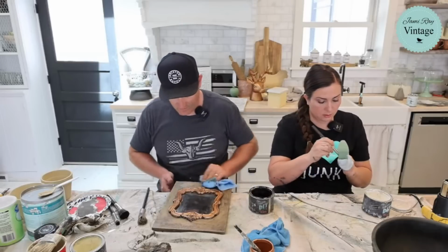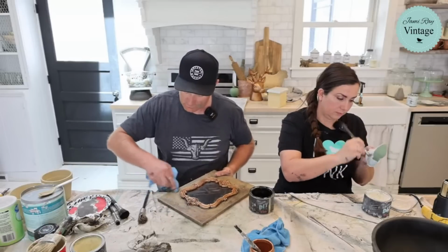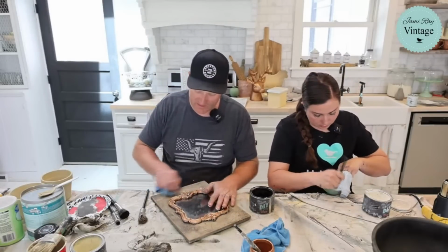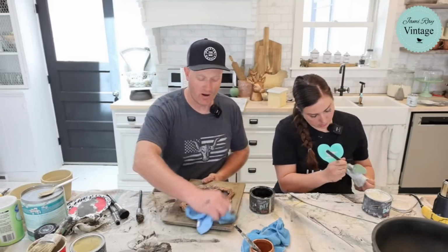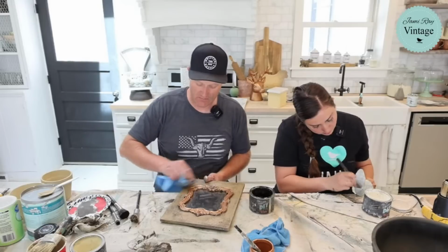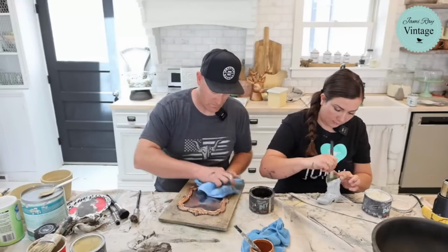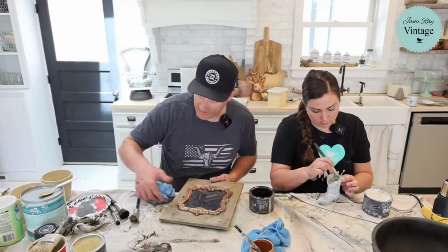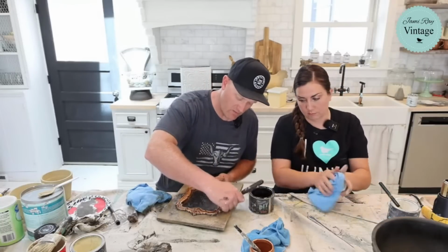Okay. I'll come give you guys a close-up in just a sec so you can see all this texture we've built in here. Before, if you didn't see the before, this was a solid piece of wood that they had printed like a bad distressed barn red look on. When I say bad, it was real bad. It was all pixelated and blown out. We got a little bit of that red peeking through in a couple spaces. Little copper peeking through where I didn't want it.